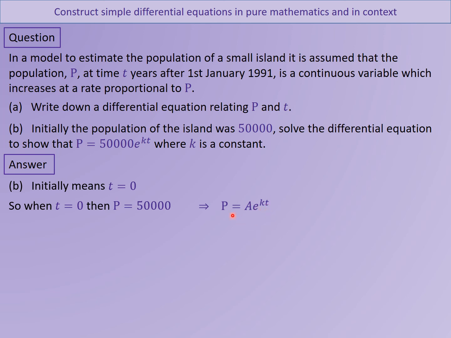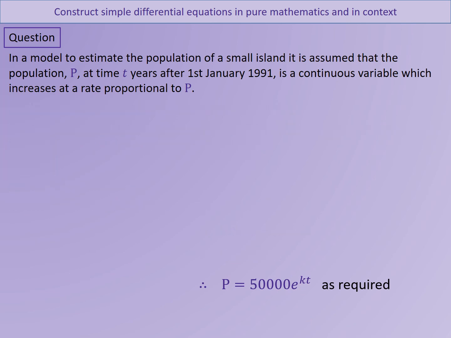So what does that mean? P equals A, e to the kt, and I've put the t value of 0 in there. That part there is going to equal 1. So therefore I've got my A value straight away of 50,000. And lo and behold, I can put that back in and get my general solution just there. Okay, so that's my general solution. The only constant I don't know now is the k value. It's still a general solution, of course, because I still have unknowns in there.